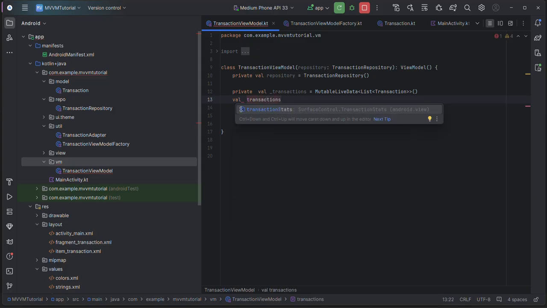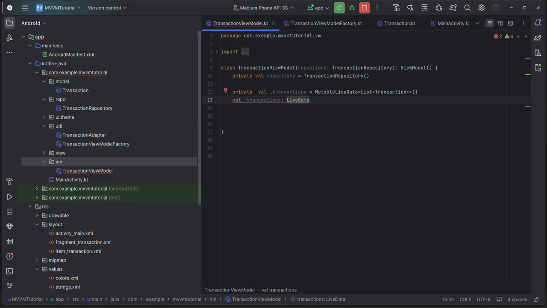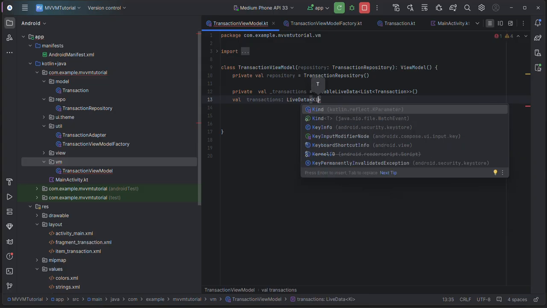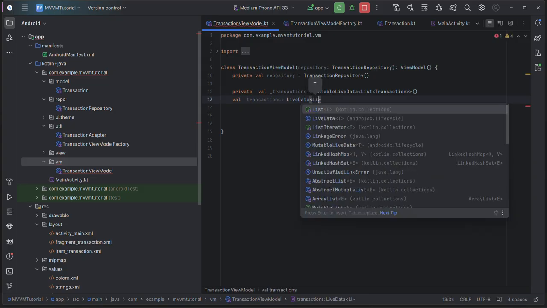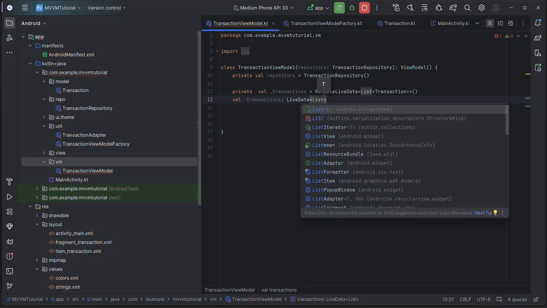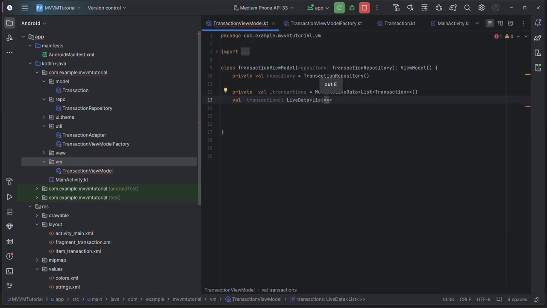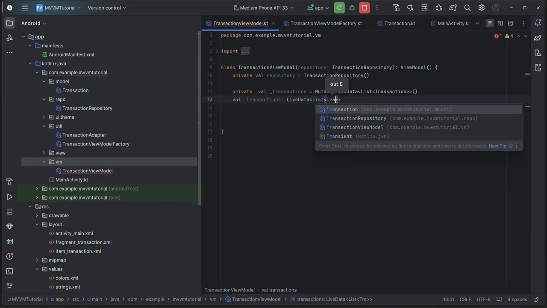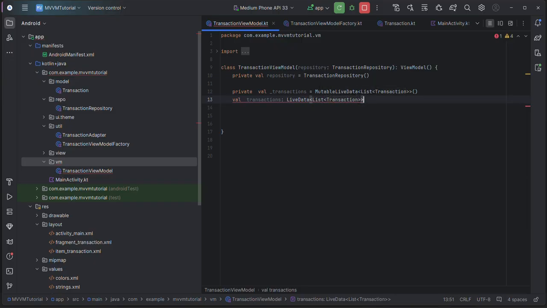Then the transactions LiveData, passing in the list of Transaction. That's it.